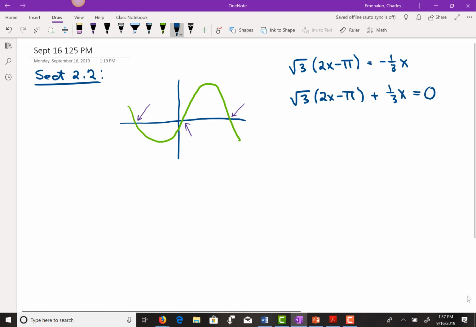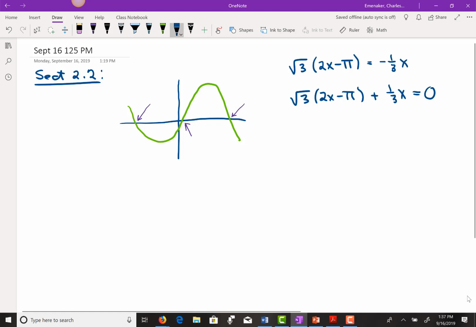Okay? The highest degree of x here. What does the highest degree mean? Well, that means the highest exponent on it. To the left we have a 2x, and then to the right of that we have a 1/3 x. Both of them have an exponent of 1. The highest degree tells you how many solutions you can have. So this particular equation has how many values of x that'll work? 1. Okay, does that make sense to everybody?